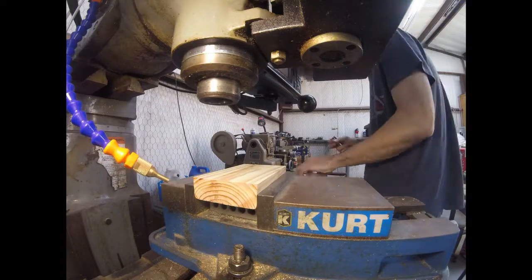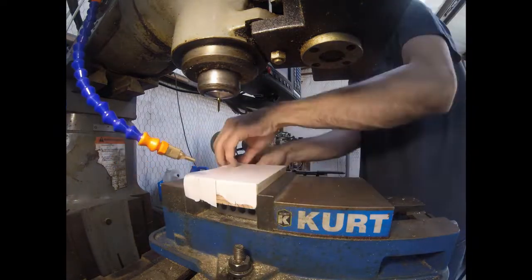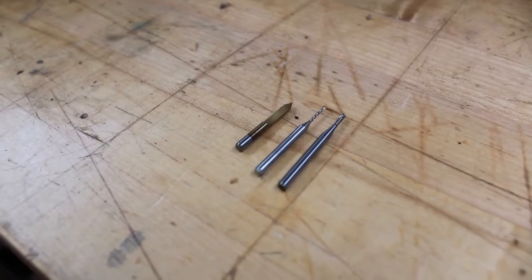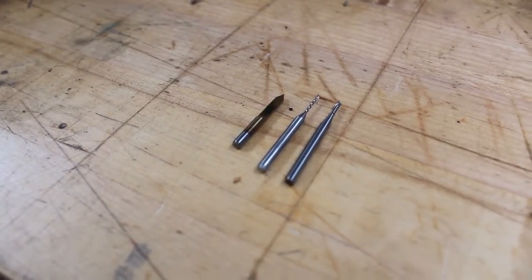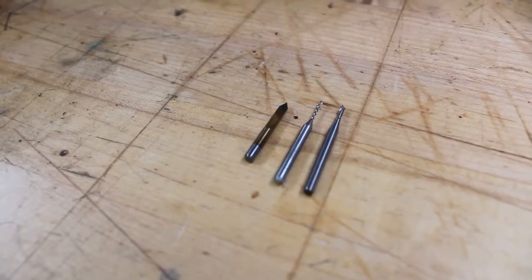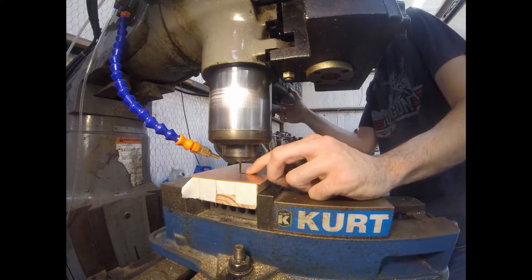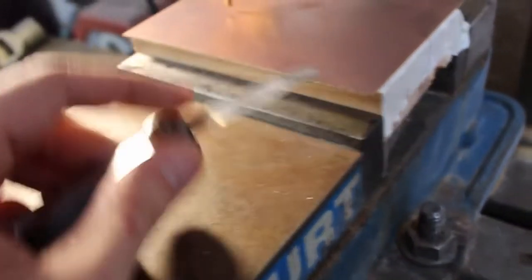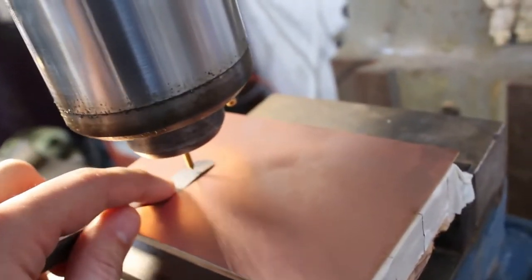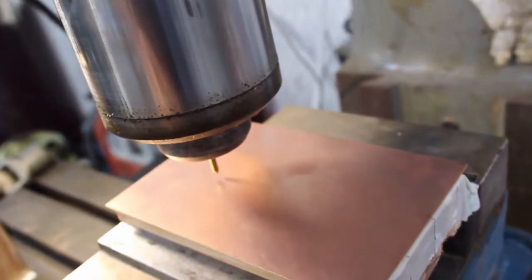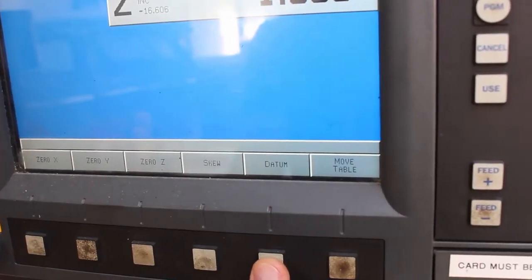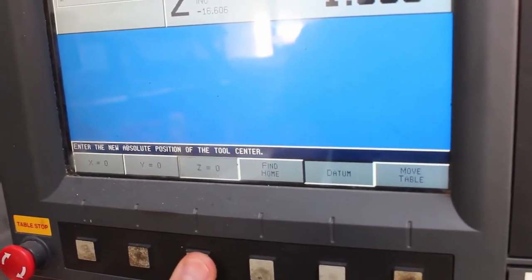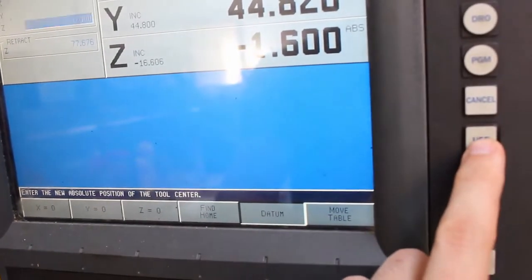So once I have the 2x4 flat and the PC board taped down to the 2x4, I put in our first bit, which is the V bit here, and I need to get that V bit to zero on the board. I do this with a 0.04 millimeter feeler gauge. I'll just slowly bring the spindle closer and closer while sliding the feeler gauge between the bit and the board until the feeler gauge doesn't slide through anymore. Then we just open up the datum tab, set our Z equals to zero, click use, and now we've zeroed out our Z axis.